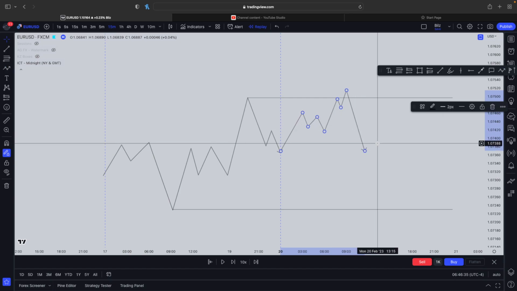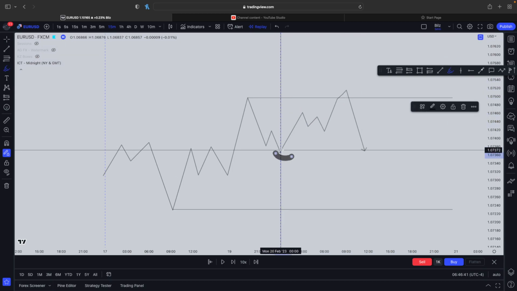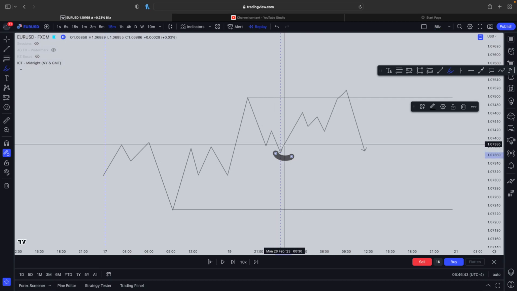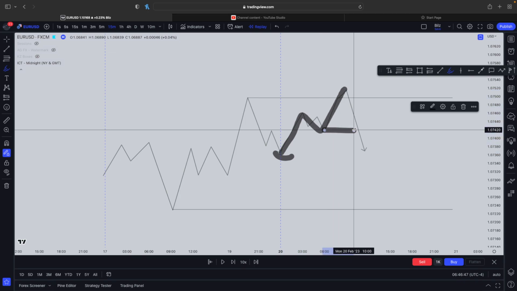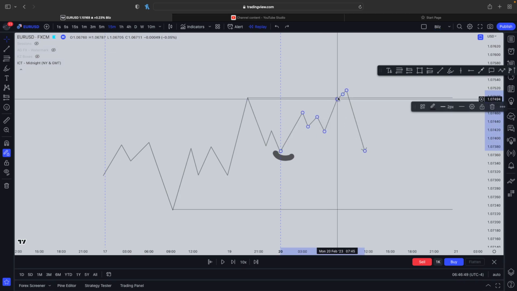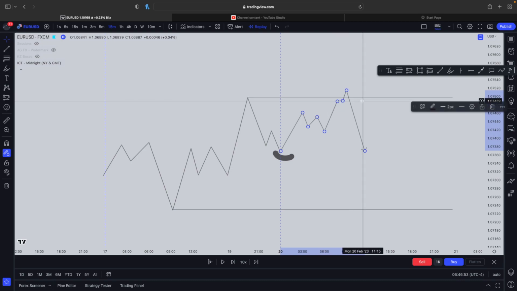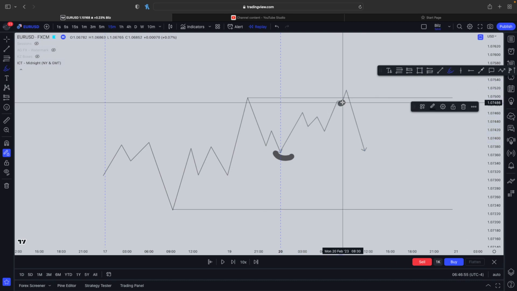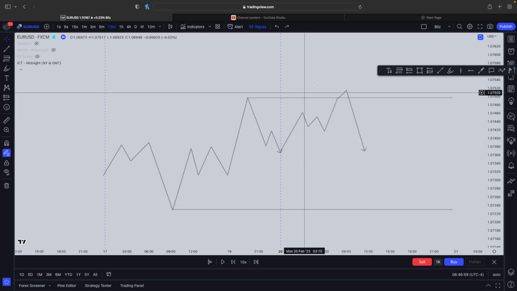What do I mean by this? I would like to see price break a nice level of market structure. So we got this, maybe higher low right here, higher high, higher low, higher high. So I like to see price break a higher low, not something like this where price just literally breaks this. Where is it? Right here, because this wouldn't really count as a higher low, would it? This would just count as a little intermediate term, whatever you want to call it, sort of low.